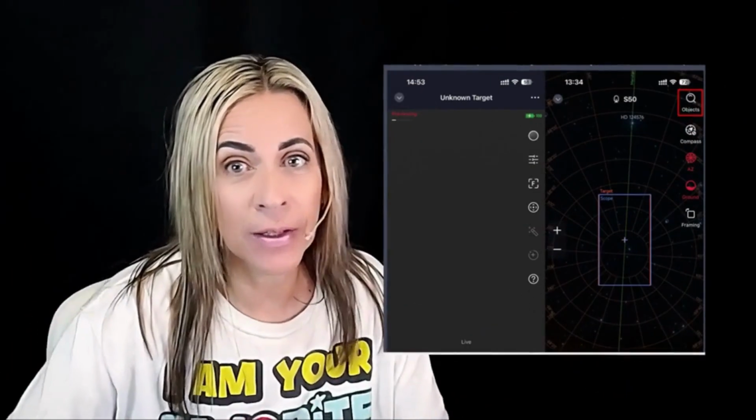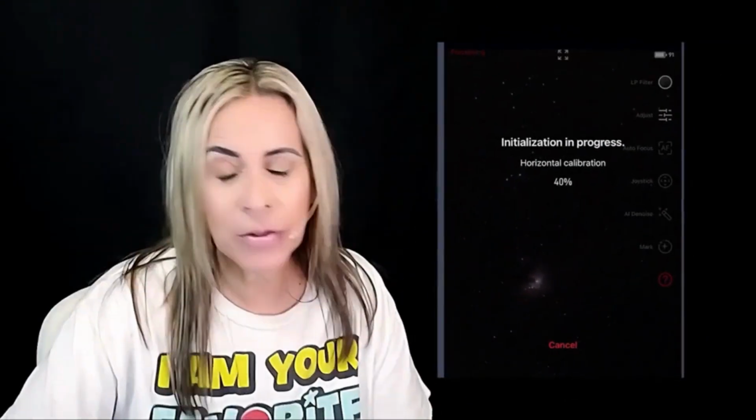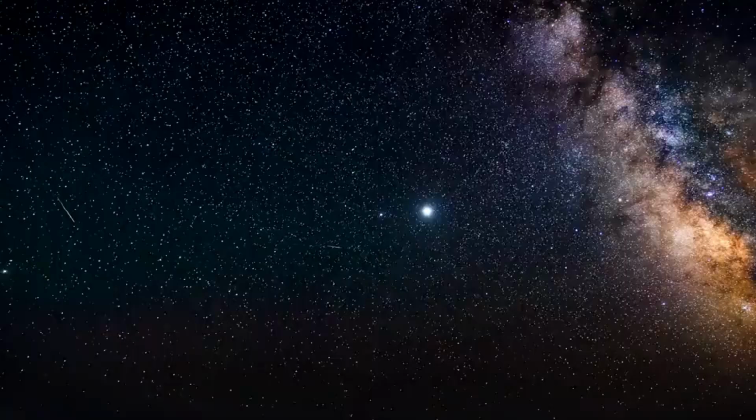Once you pick your target and click on go to, the telescope is going to do a series of calibration processes, from horizontal calibration to focusing. So be sure that from now on, do not touch the telescope anymore. Do not move it. Do not try to relocate or anything, as you will have to start all over again. You have to let the telescope finish the entire process. And right after that, you are going to see your first enhanced image.